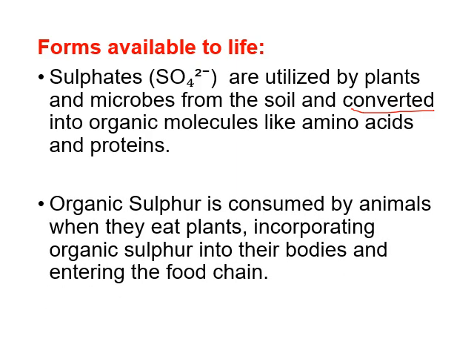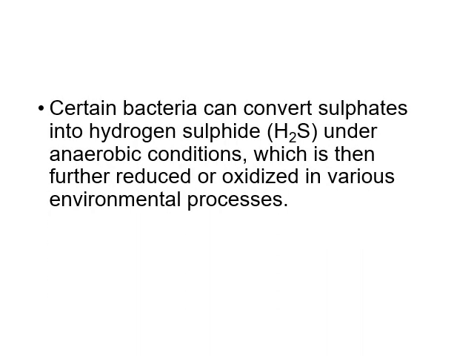Okay, while organic sulfur is consumed by animals, when they eat plants. Sulfur is incorporated as organic sulfur into the bodies of the animals, and they basically enter the food chain. Certain bacteria can also convert sulfates into hydrogen sulfide gas under anaerobic conditions, which is then further reduced or oxidized in various environmental processes.